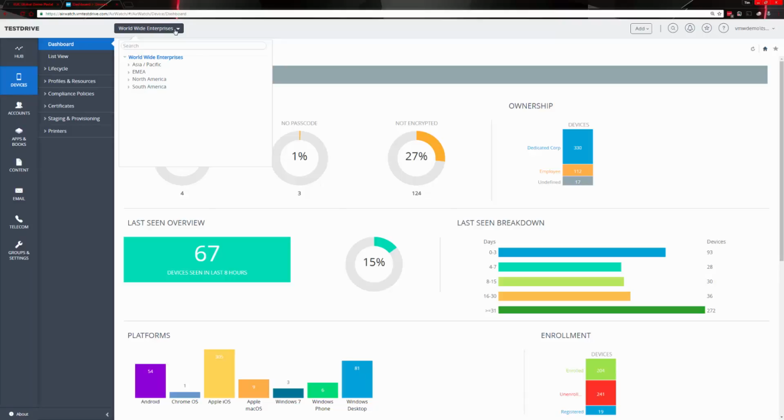So this reflects that multi-tenancy environment that I was talking about. Now, typically in large global organizations like this, you're going to have your enterprise level domain administrators that have rights to the entire environment across the entire organization. They will have administrative rights within Airwatch in this particular case across all the different site locations. But because the organization is so large, typically you will have site administrators, where you'll have administrators that manage the Asia Pacific site and only that site. Then you'll have ones that manage EMEA and only that site, and so on and so forth.